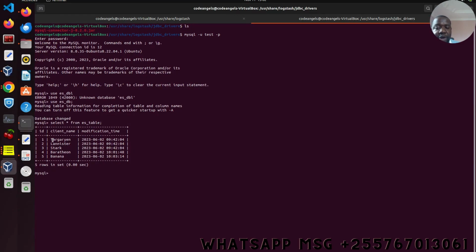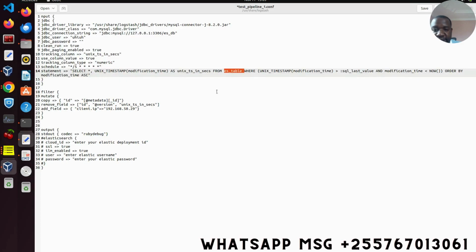What it means is, if I run it the first time and it ends here, the second time by using this field column, I can tell it to move to the next time, because this was the last time. So the second time is this one. Of course, for our case here it is almost the same, but at least it knows where to proceed. Of course, another field that you can use is like this. So whatever field uniquely identifies your given records, you can use it to track so that Logstash understands where the last record was retrieved and where the next record should be retrieved. And that's the essence of all this instruction. So that's why we are using modification time.